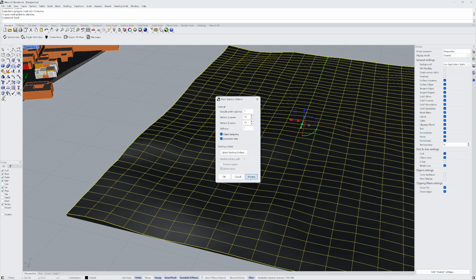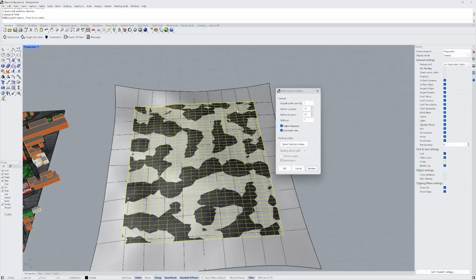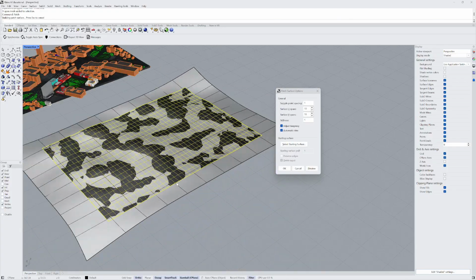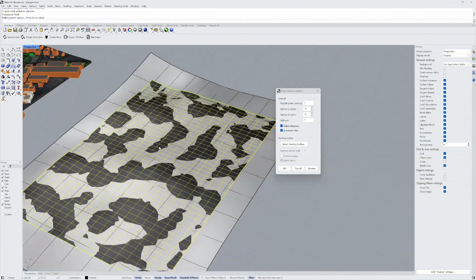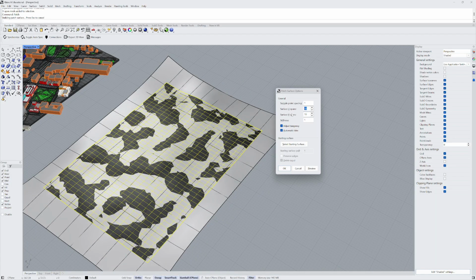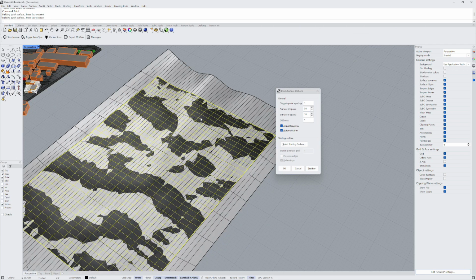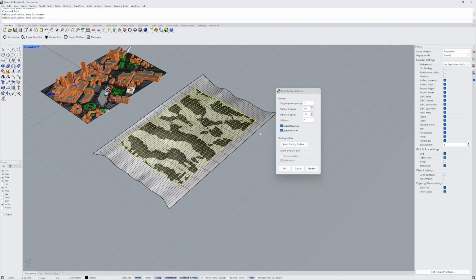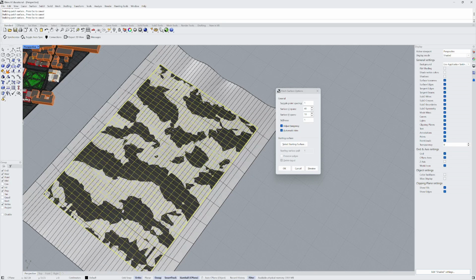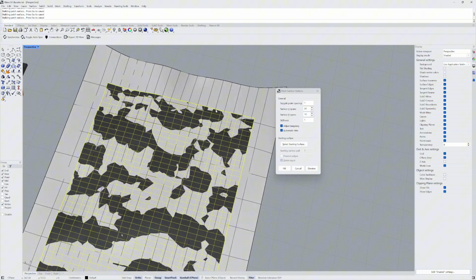And if I click preview on, it's going to give me a preview of what that patch looks like, and it's going to go beyond the outside of the mesh, but that's okay because I just want to map this on. And you'll see also as I start to increase the number of U spans, for example, and click preview again, it will update in my file here. So I know that this way is the U direction and this way is going to be the V direction. So that's going to be more like 40 if I click preview, maybe even less, like 20. Click preview, and that's a similar size now.